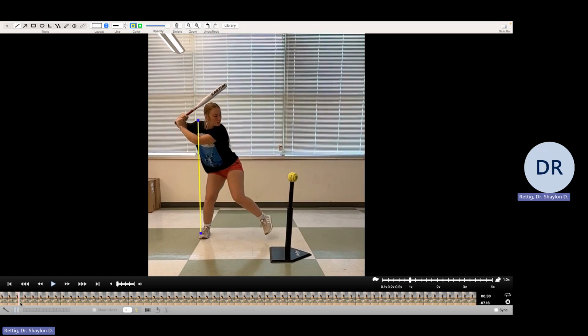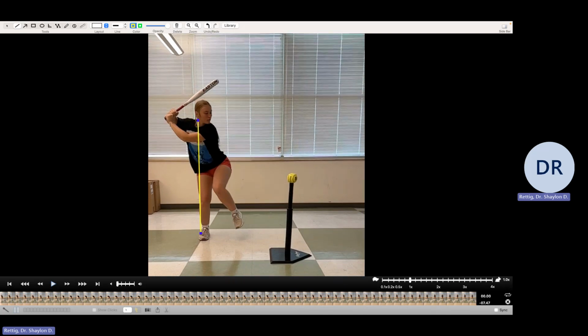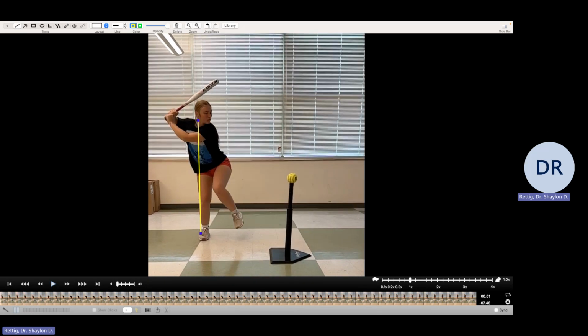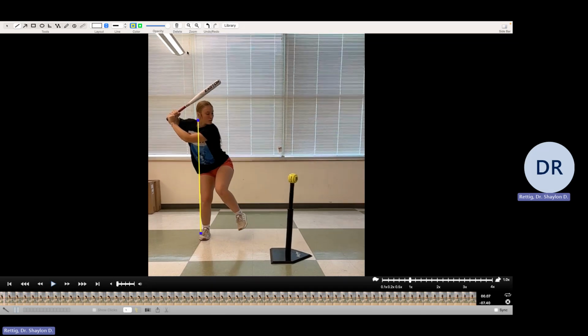Next thing we look for is what we refer to as loss of posture. As you get into your negative move, we want you in an attacking position to the ball and the pitcher. So what we do is start your negative move. What I'm going to do is draw a line for your eye and your waistline. Let's see, am I getting a little bit of a slight backwards tilt?